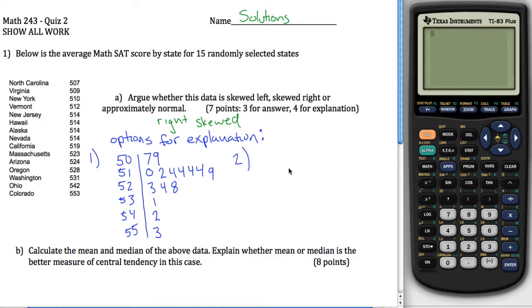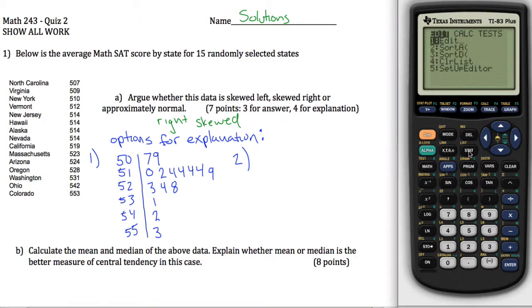Option 2, you can make a histogram. You might want to use a calculator to do that. So what I did here is I already put my data into this calculator, but when you're putting your data in, you hit Stat, and then Edit, and then you can type in all the values. I already have my values here in L1. So now what I want to do is make a stat plot, and then I'll go into my first plot here, and then I'll turn it on. And what type? I want the one that looks like a histogram.